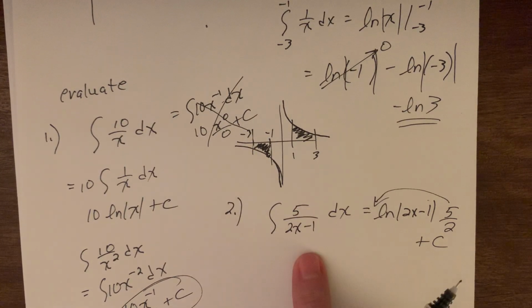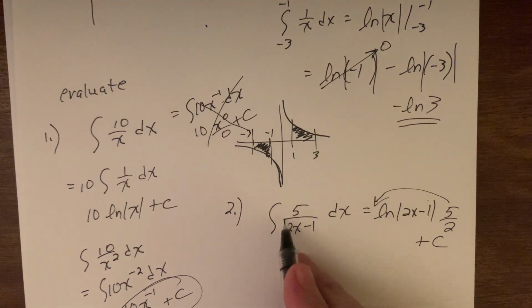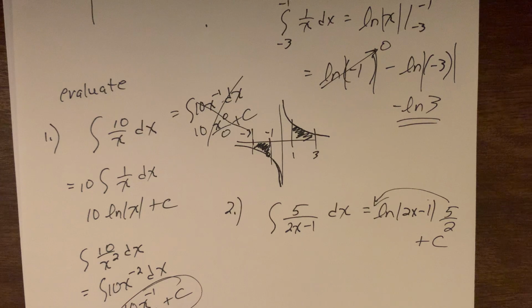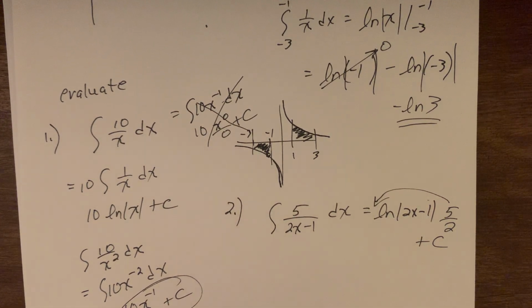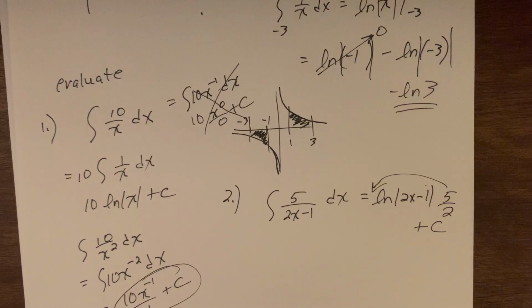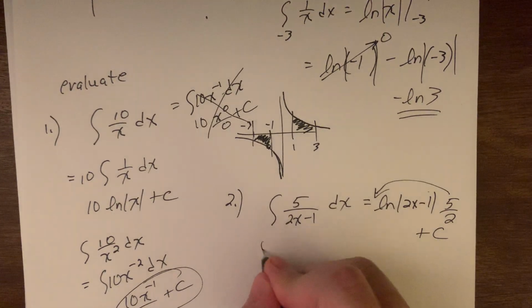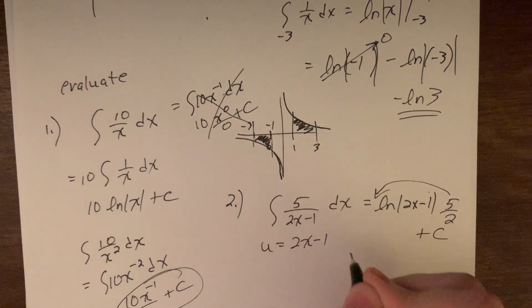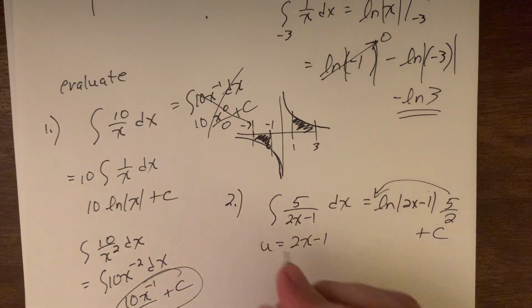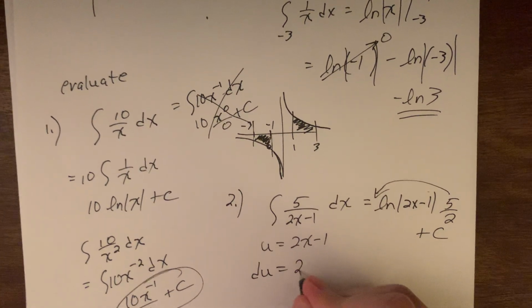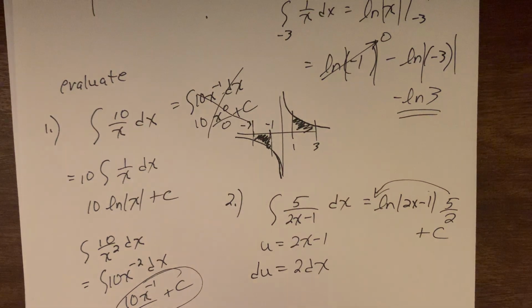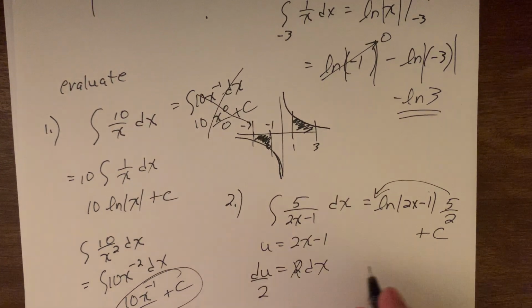They see a little bit of a tough spot. They can't bring this whole thing up, or if they do, now it's 2x minus 1 to the -1 power. And now they've just kind of swapped a little division problem to a little inner-outer problem. So u would be 2x minus 1, no matter which way you look at it. The derivative of u would be 2 times dx. Divide that over.